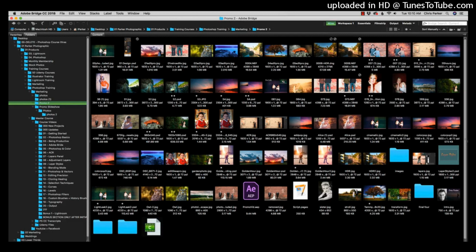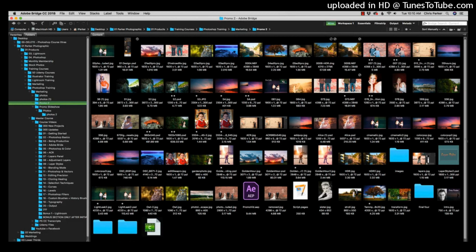So let me show you how easy it is to search for your specific photos. Now, as we had discussed before, we have a filters panel over here, and that's going to allow us to search and filter by specific types of data. Clicking on this icon will give you a list of all the available information that you can filter by.